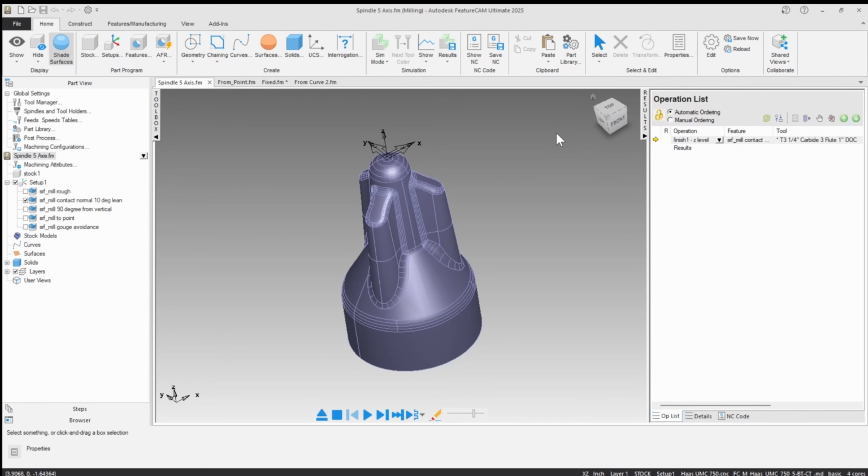All right, so as promised, we're going to talk about some 5-axis simultaneous this week. Two weeks ago, we did the 5-axis positioning. Last week, we did some surface milling, and now we're going to do the 5-axis simultaneous because that is using the surface milling toolpaths and turning them into 5-axis. All right, so this is the first example file.